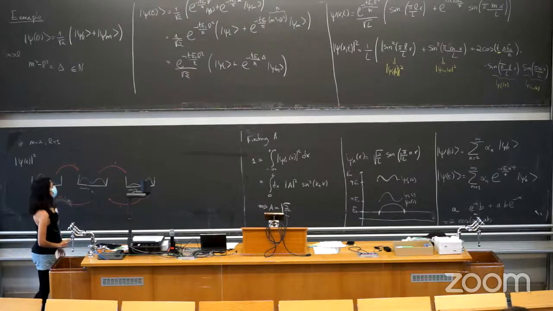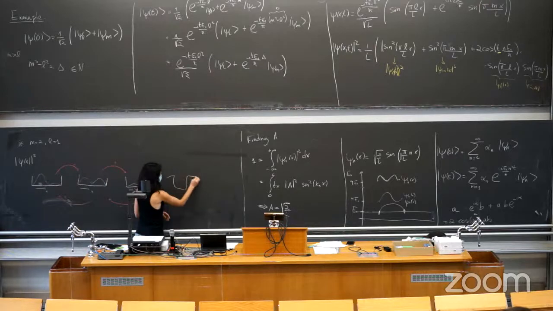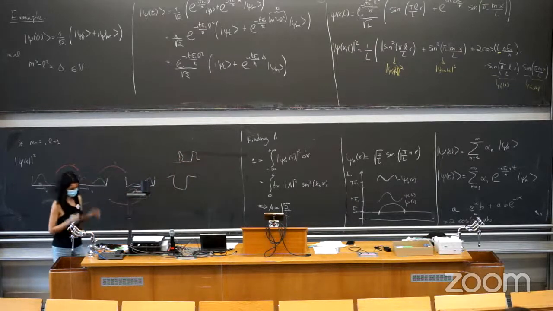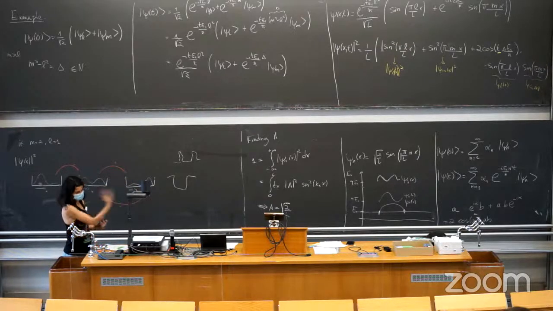Good. In the next lecture, we're going to start with finite potentials. I'll give you the general thing, and I think I still have this extra lecture that I should record at some point. Because the next few lectures are going to be kind of all the same, it's always the same procedure. We do first a box like this, then we do a box like this, then we do a box. I might record one of these instead of doing it in person, and then do this in person.